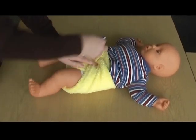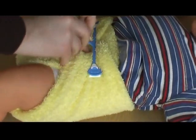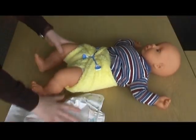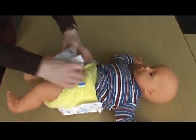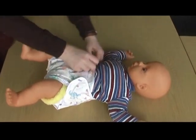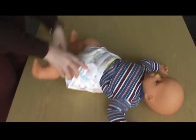Secure with a nappy nipper. Hook one side, pull and hook the second side, pull and hook down. Finish off with plastic pants or a waterproof Velcro wrap. Put the wrap over the top, but make sure that all the nappy is firmly tucked inside the wrap.